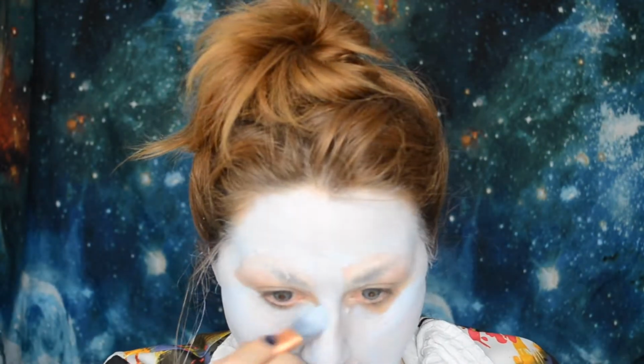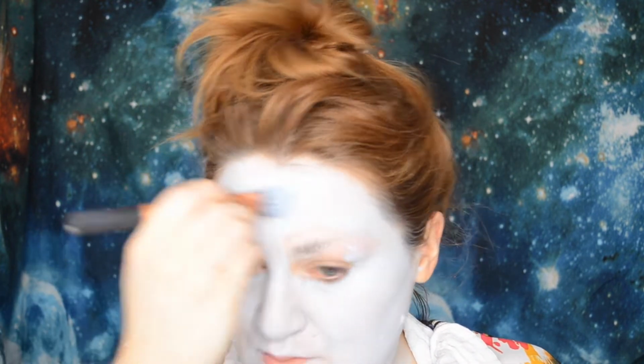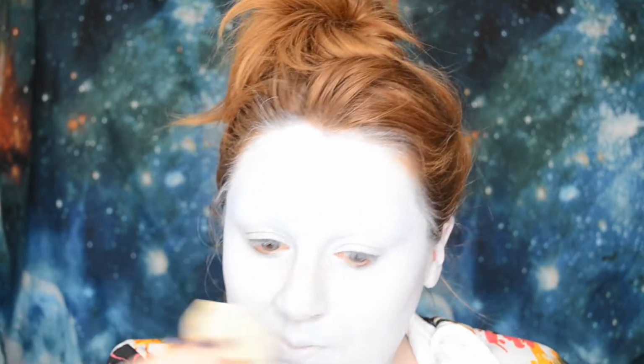And I did have to do a second layer of this because that NYX product just really dried everything up. So I did a whole second layer that is just the Makeup Forever cream colors, and then went over it just to get rid of the brush strokes using a sponge. And that whole thing is going to get a very thorough powdering with the same translucent powder I used on my brows.